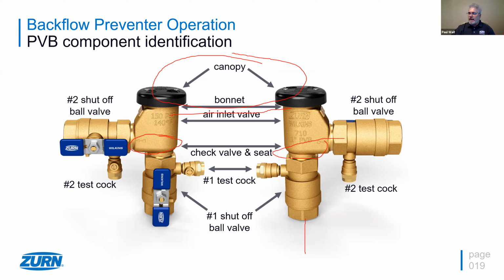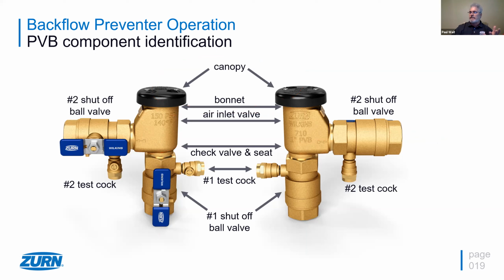Water flows up, like I told you, it flows up this direction, and then it flows out from the side like this. And these are really simple valves. If you look at them, there's only one check. This is a single check backflow preventer. It's just one check valve in a seat, but it has an air inlet valve that's spring loaded that seals up against this bonnet. And that is the key for how this valve operates in a system.